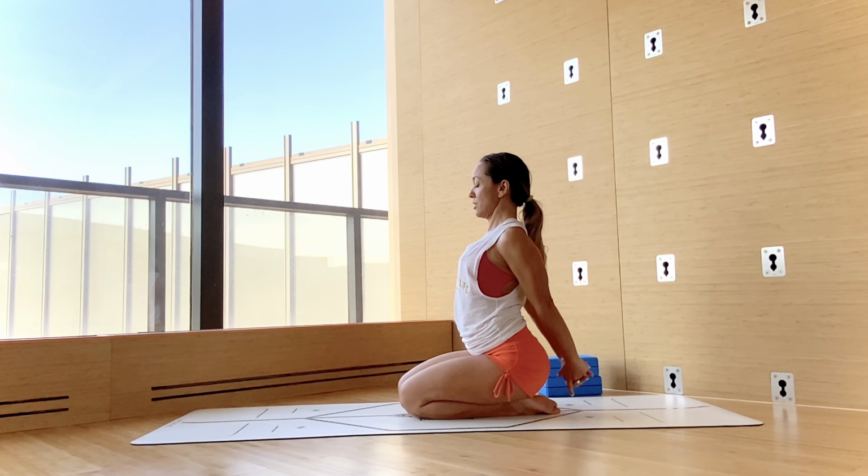Come up onto the knees. Spread the knees to about hips width apart. Slowly lift the center of the chest up. Dangle the arms, interlock the fingers. And lift the center of the chest as you root down into the knees. One, nice and easy. Two, just keep lifting, lifting, lifting, strengthening the back muscles.